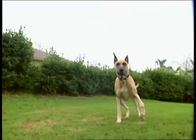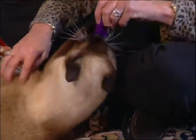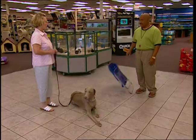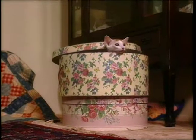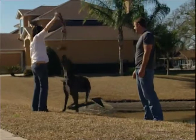Coming up: if your kids keep asking for a pony, maybe the Great Dane is the next best thing. If your cat goes on the attack, could you be the reason why? A shy and skittish dog calms down with the help of a lawn chair. And what you feed your kitten now can shape the adult cat she'll become. All this, plus puppy kindergarten class with our Pet Trainer 911, next on Animal Attractions TV.